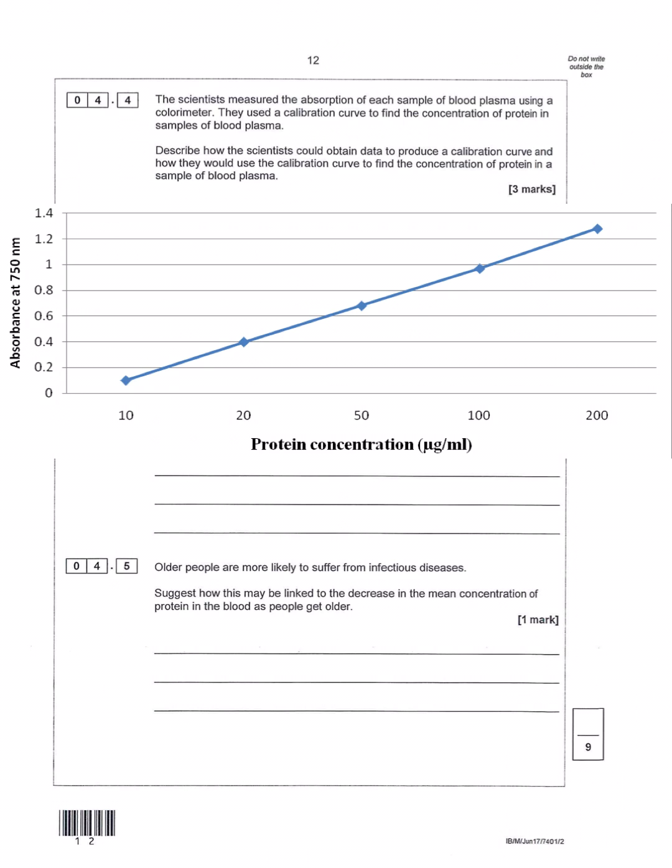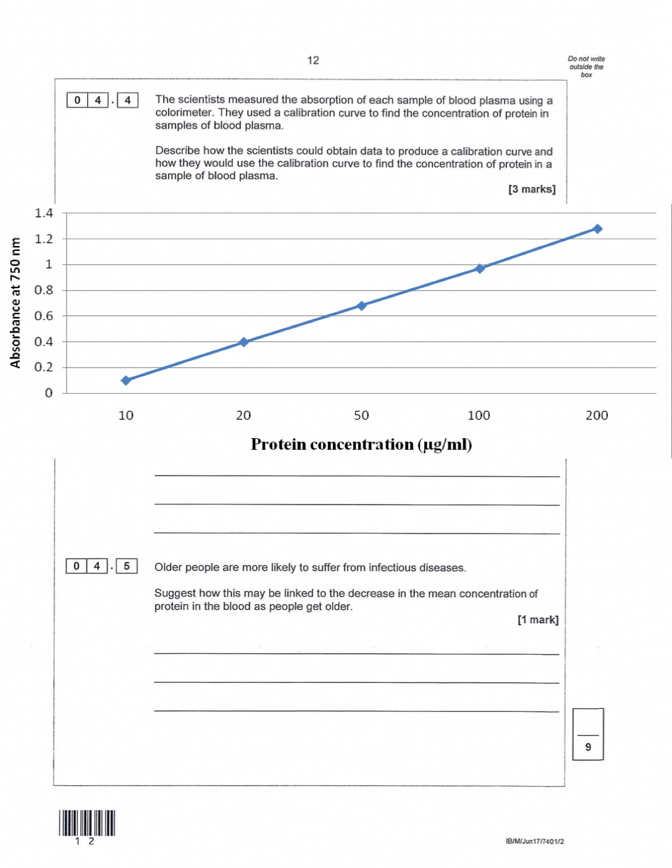Now this calibration curve is one that I've just taken from Google, so don't dwell on the figures too much, but the idea here is that we've made up known concentrations of protein and then used the colorimeter to give us their absorbance. And by producing a graph like this with our independent variable, protein concentration, on the x-axis and our dependent variable, absorbance, on the y-axis, and drawing this curve, we now have something to compare our unknown blood plasma samples against.